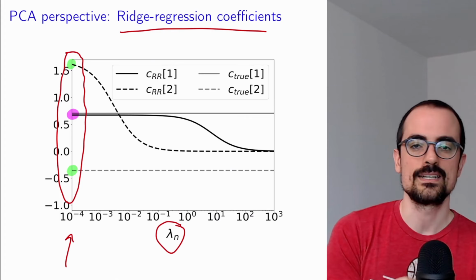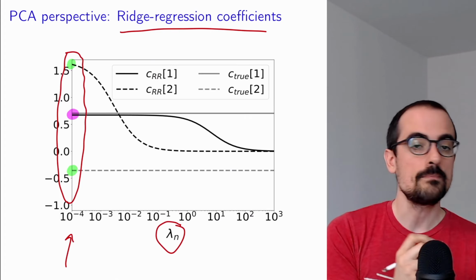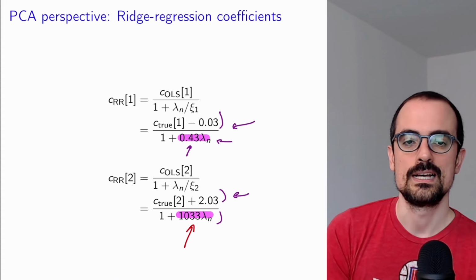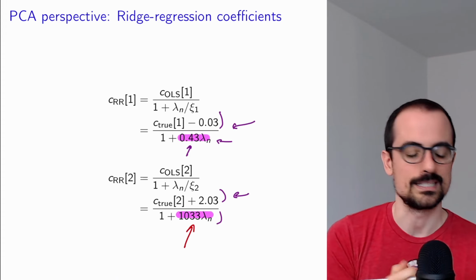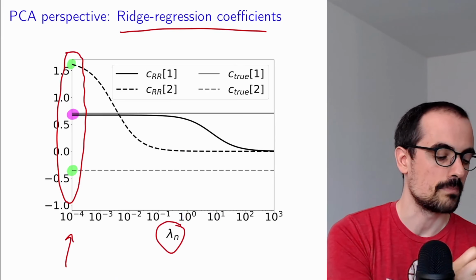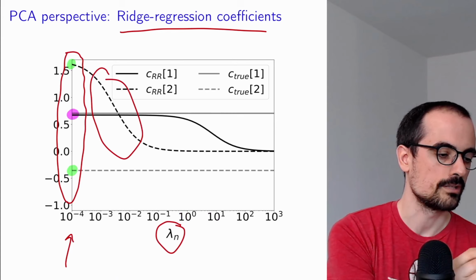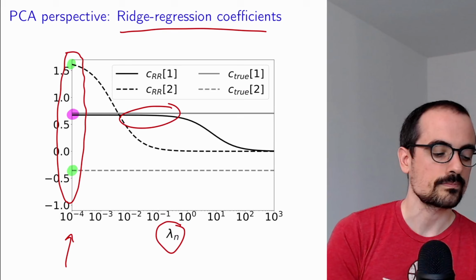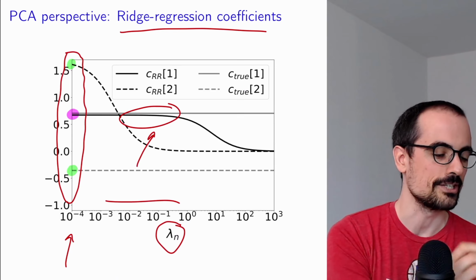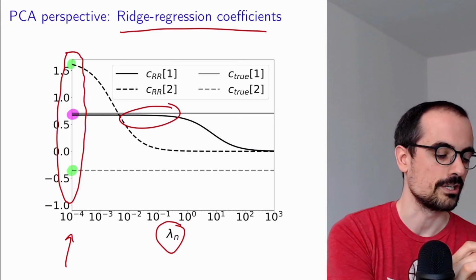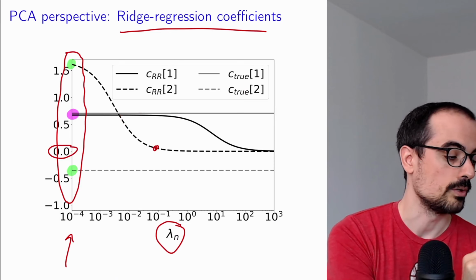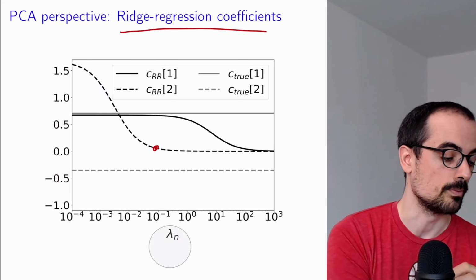As lambda becomes big, it starts shrinking both amplitudes, but because it shrinks them in a way that depends on the sample variance in each direction, when the sample variance in that direction is smaller, it shrinks it much earlier. So this shrinkage occurs much earlier, whereas for some values of the regularization parameter, the first amplitude remains essentially the same. This is great because at this point, this is 0. Okay, I'm going to erase stuff so that this point is clear because this point is super important.